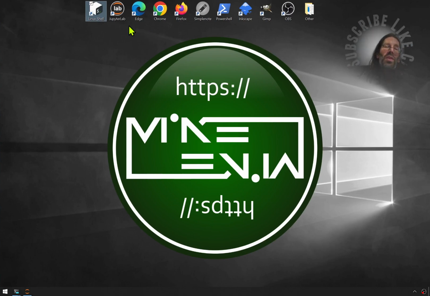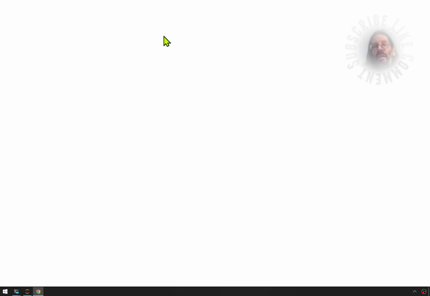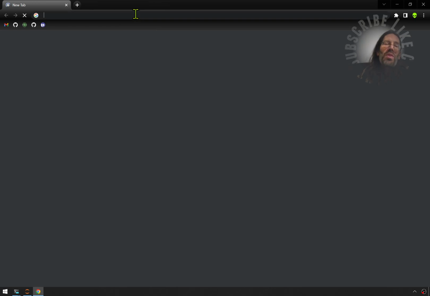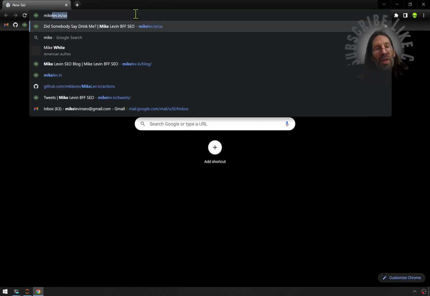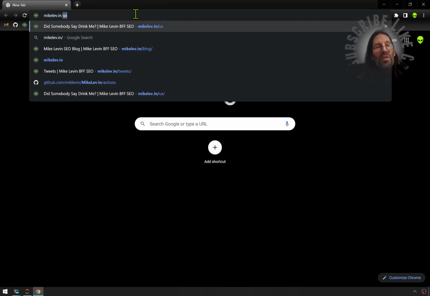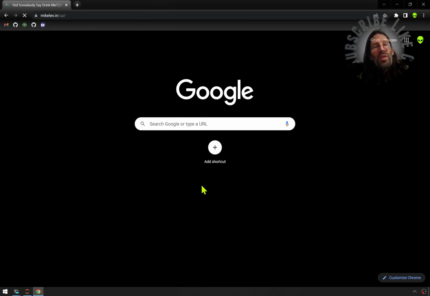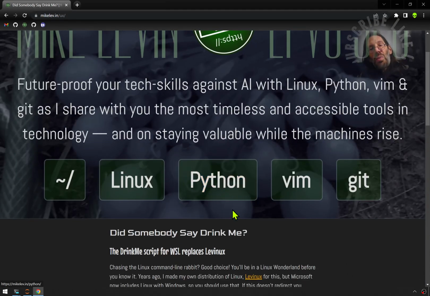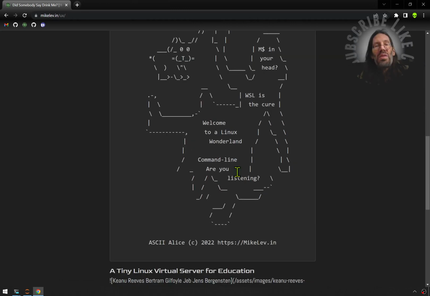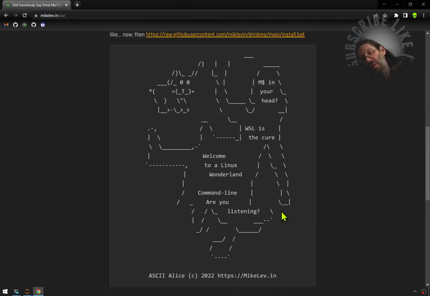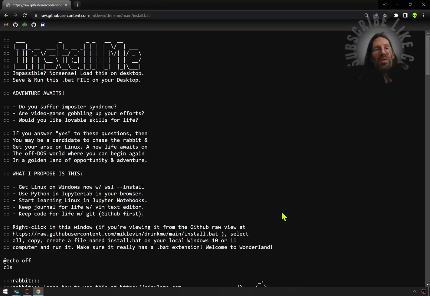WSL install and take the shortcut using my wonderful magical script at mikelev.in/ux. First, my web page in the horribly deformed ASCII text. And then after about 10 seconds or so, the install me script.